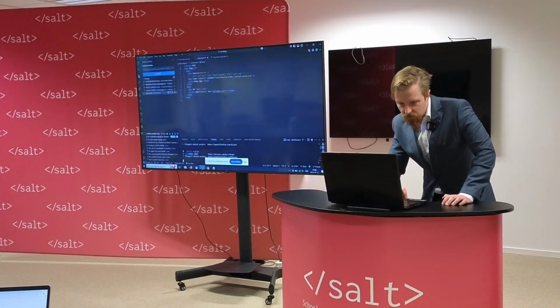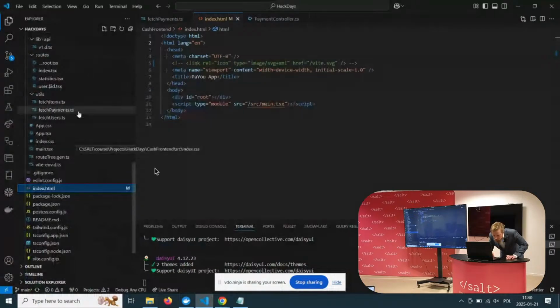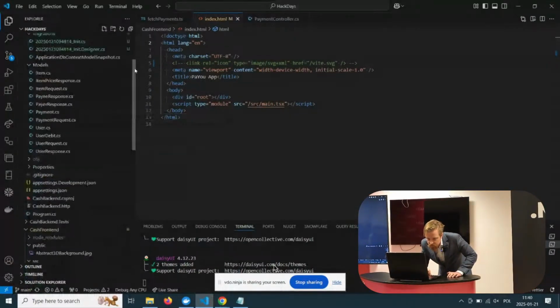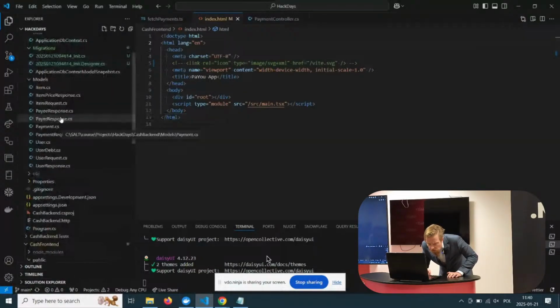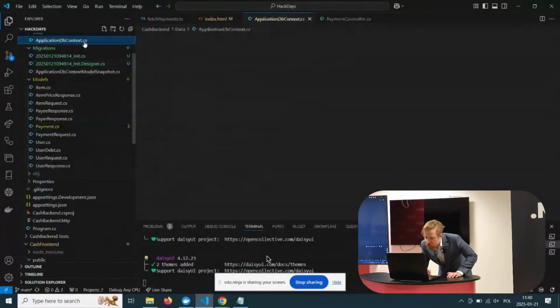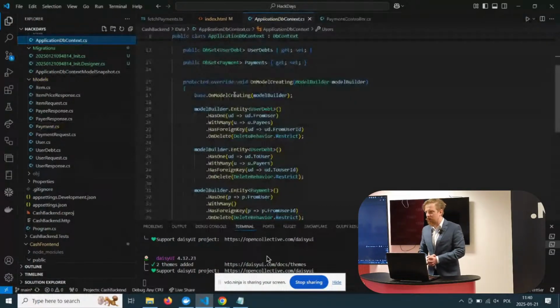I think I have it even here. No, this we are not going to publish, but where is the model? Fetch payments. So there is the payment structure, which is double convoluted, and also the application DB context uses a lot of methods to get it into place. And also I can track all the transactions with a date stamp. I mean, statistics is just for user viability. Thanks. Thank you.